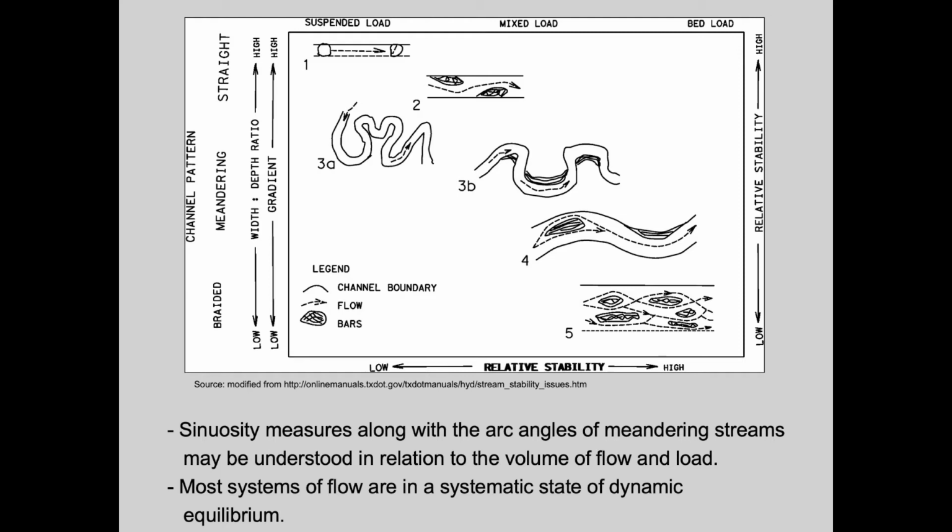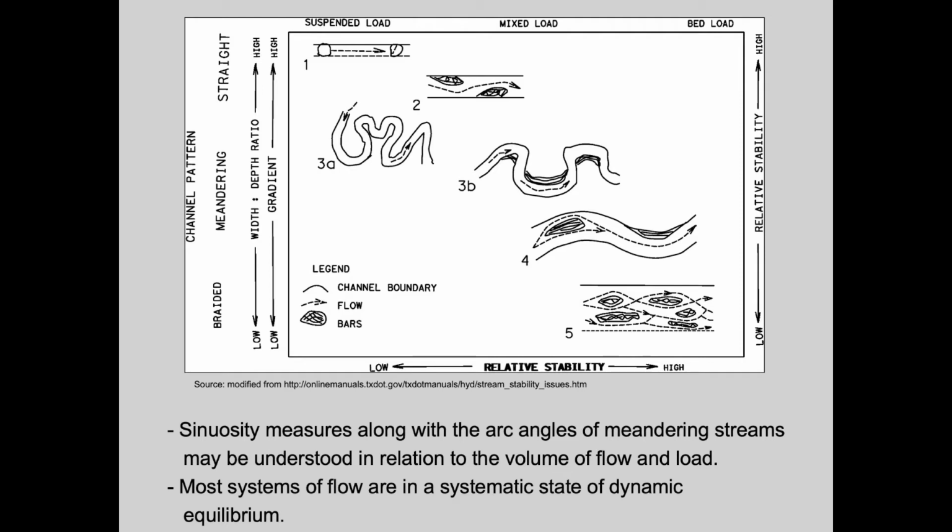As you start to move, bring your eye, for example, from number 1 across this diagram to number 5, you start to see higher stability being expressed, but you also start to see a lot of meandering and very volatile kinds of deposition with regard to the material that is being, again, carried aloft in the flow itself. And again, as I've mentioned before, this can be physical particles, but it can also be chemical load in a system of flow as well.